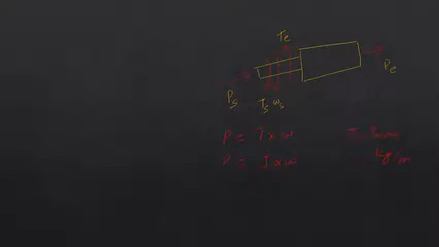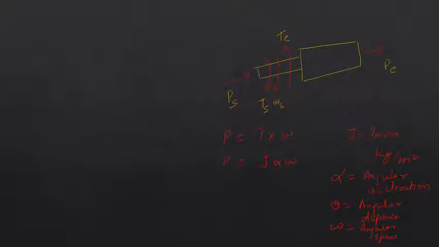Look at the unit: it is weight upon area, weight of the machine upon area, right? And alpha is the angular acceleration. Theta, I'm defining one more quantity, theta is angular displacement, and omega is angular speed.